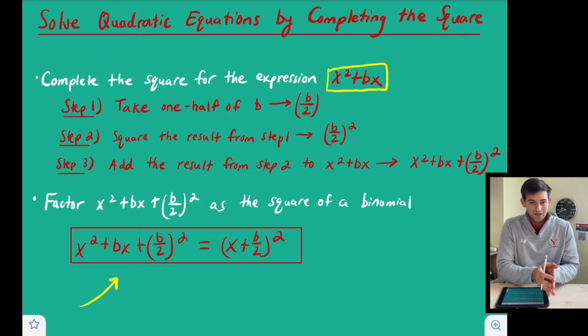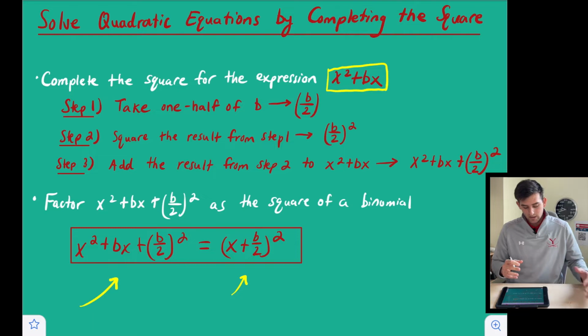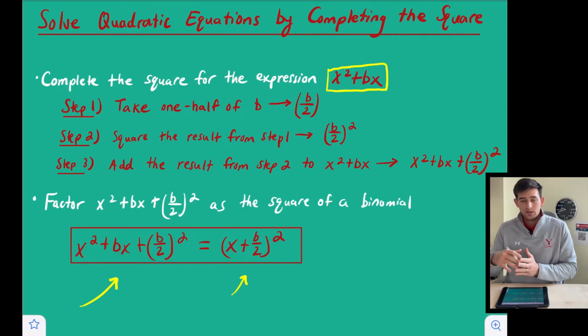How is that useful for us? How does that help us to solve a quadratic? Well, this is going to give us what we call a perfect square trinomial. We've talked about how to factor perfect square trinomials and the special product rule. I'll link that card right now if you want to go back and watch that process. But essentially what it gives us is the square of a binomial. So once we have our trinomial x squared plus bx plus b over 2 squared, we can factor that as x plus b divided by 2 quantity squared.